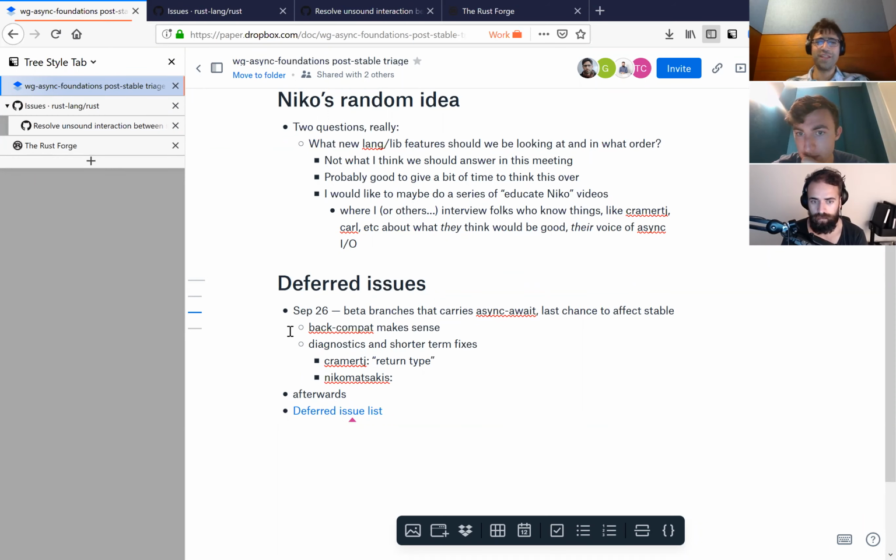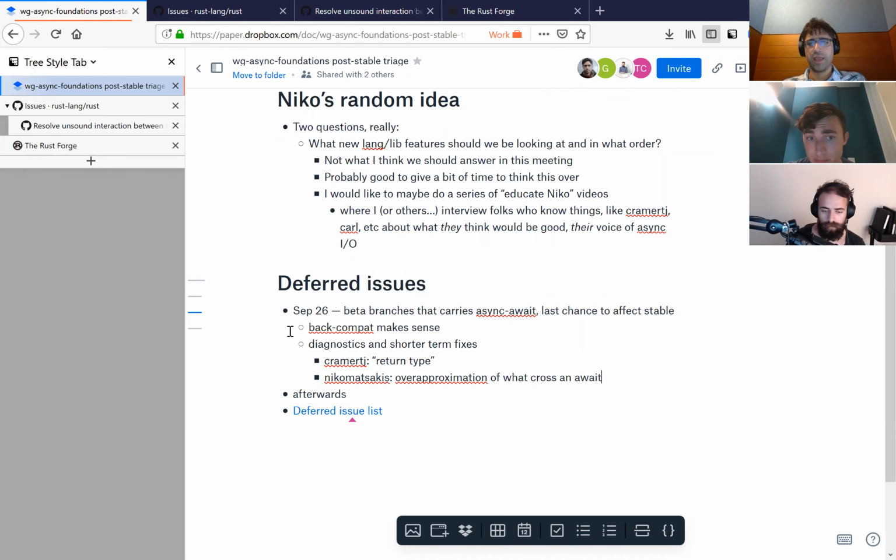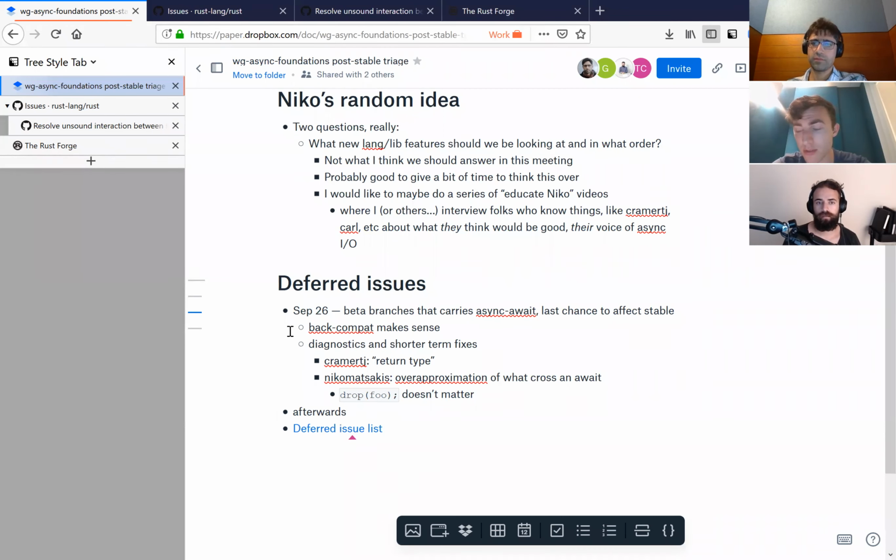Maybe it's interesting just to state what we have as preconceptions. My preconception is the thing I hear a lot about is the bug where we over-approximate what crosses an await line. Particularly for mutex guards and Send and Sync, and particularly the fact that drop(foo) doesn't matter. This one's interesting in that I don't ever hit this, because I write sync code that's always Sync, or non-Send and non-Sync code that's always non-Send and non-Sync. I'm curious, I feel like the main thing happening here is that people are using std Mutex with futures code, which we should just tell people not to do.